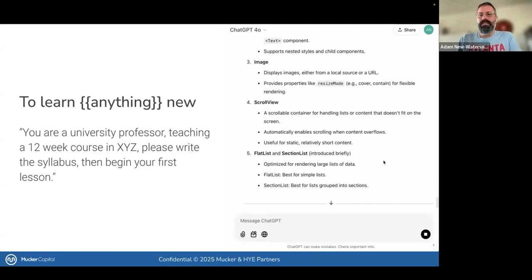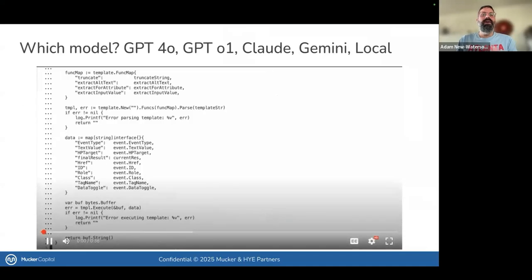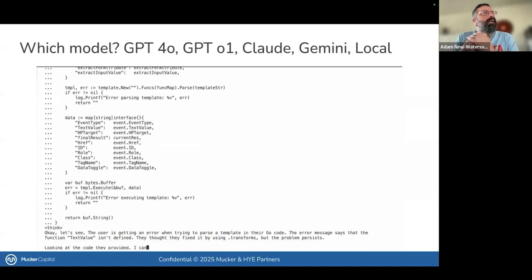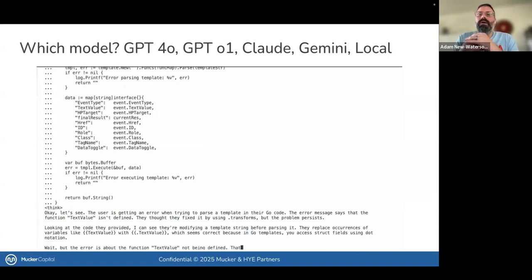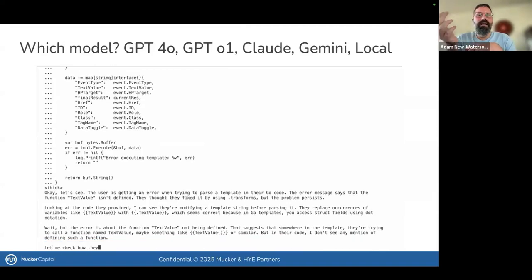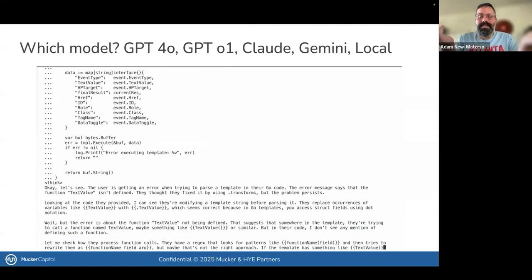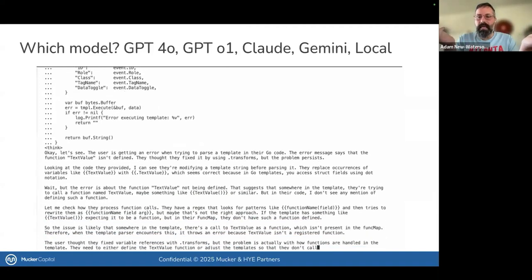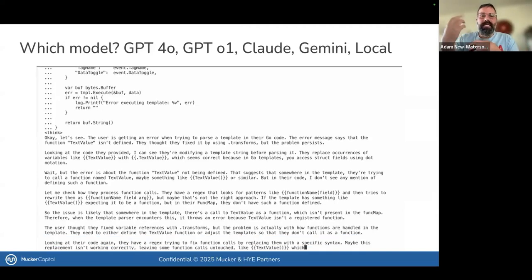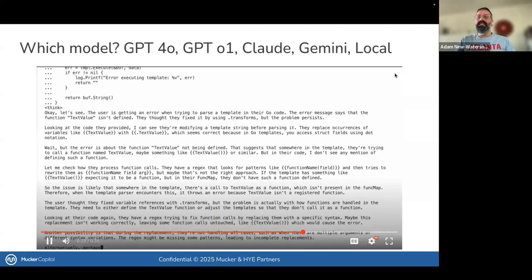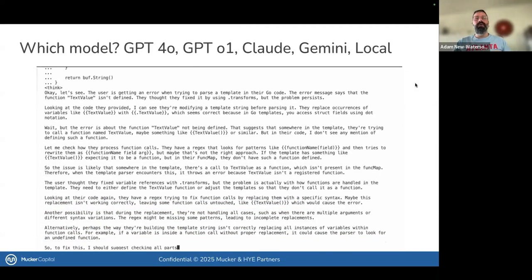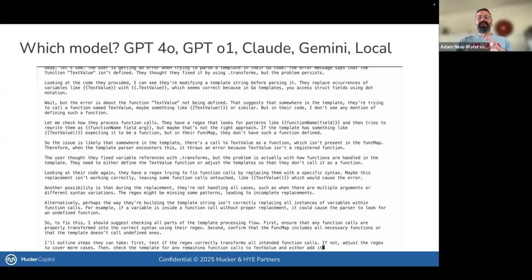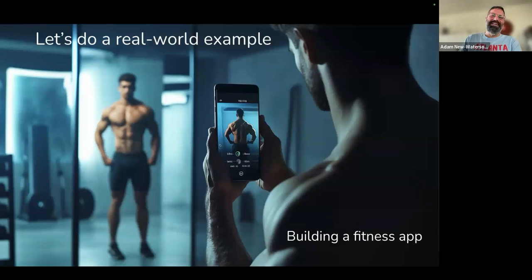You're a university professor teaching a 12-week course. So from here, I just wanted to spend a second because I know we're going to get questions like, hey, do I need an OpenAI Pro account? Should I use GPT-4o or O1 or Claude or Gemini? I just wanted to show you on the screen real quick: this is me running DeepSeek on my computer locally without using any sort of subscription. It's going through and thinking about the particular things that I've asked it in this question. So no matter which foundational model you choose to engage with, you're going to be okay. I guess is the point of the matter.